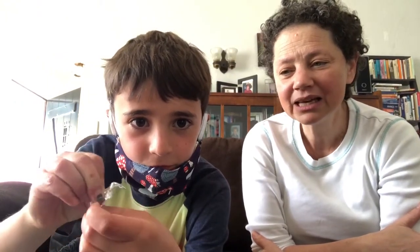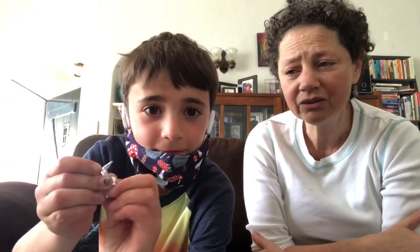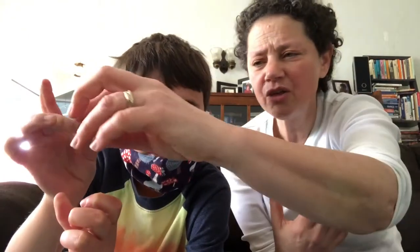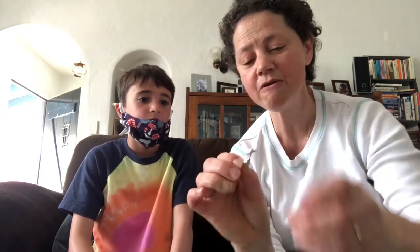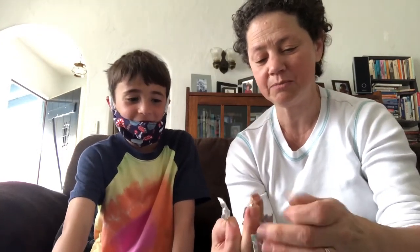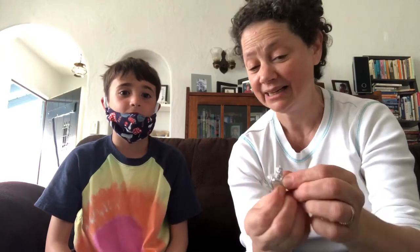Making a little beak. I've never been good at making birds before, but I think I'm getting better. I think so too. Can I show you? So this is the bird. Can I add to it? Teddy did part of it, and now I'm going to add to it. It looks like this is the perfect bird body. Now I'm going to take a little bit more and add wings. If you want to know what I'm making, just hold on.